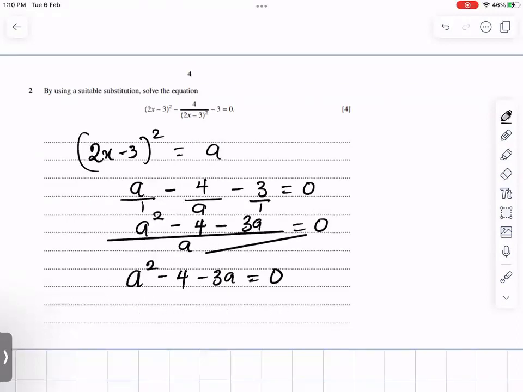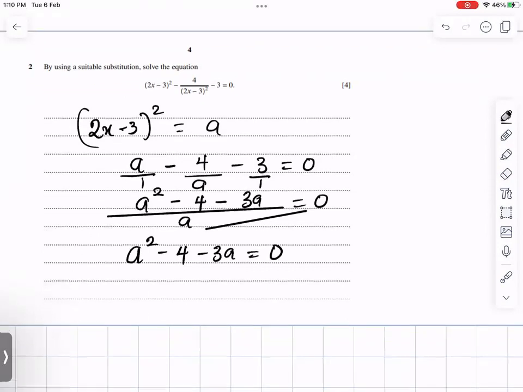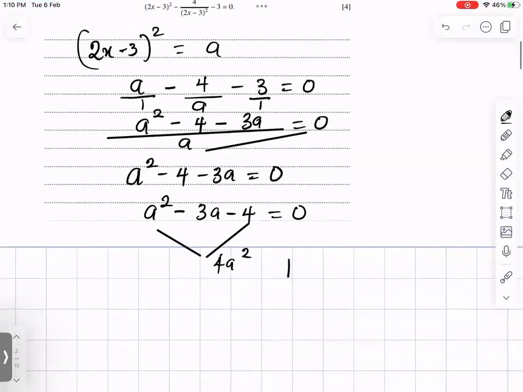Is that okay? So here I can use my quadratic formula of -b plus or minus the square root of b squared - 4ac over 2a. Or I do the factorization method, which gives me, because I have to rearrange this, my A squared - 3A has to be here, - 4 equals 0. So factorizing this, I have -4A squared. Okay, so the factors of 4A squared are 1A and 4A, and 2A and 2A.